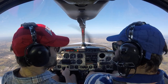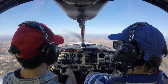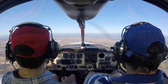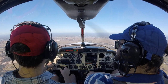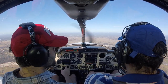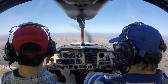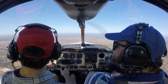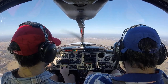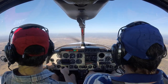This is not the greatest visibility ever, but it's way better than last week, so hooray. Cool. Also, it was really turbulent last week. The wind is pretty high though, that's why we're moving so slowly over the ground. Like a 20 knot wind. You say moving slowly over the ground, I wouldn't be able to tell if it's slow or fast. You'll see on the way back, we'll go 40 knots faster.